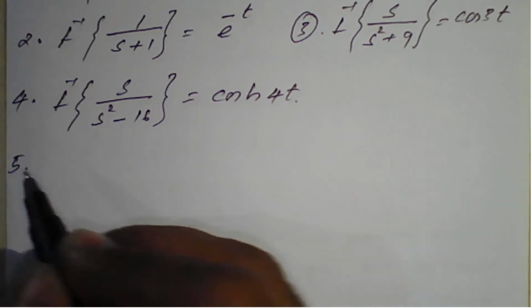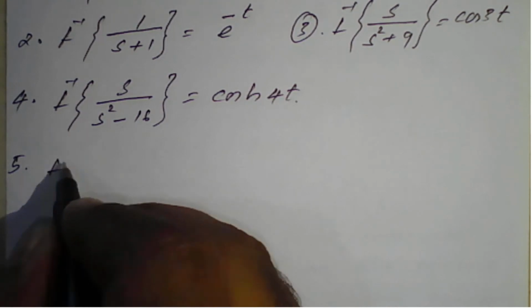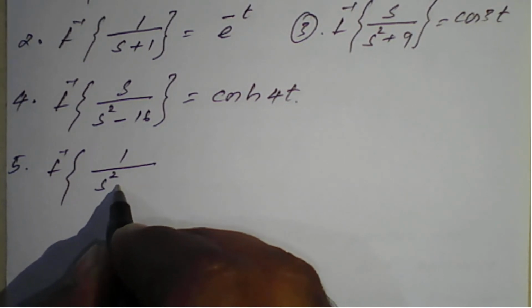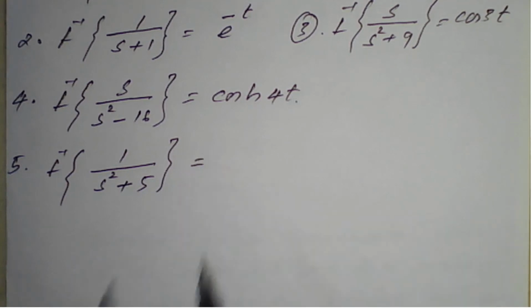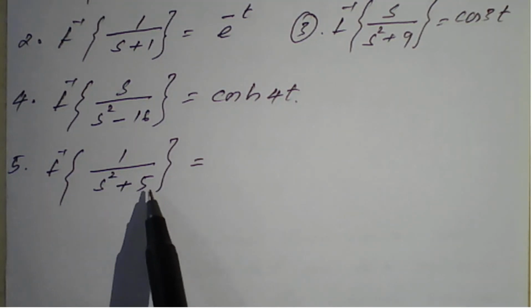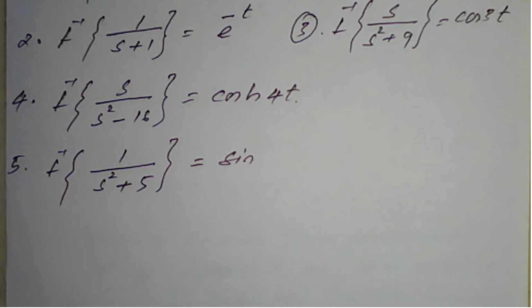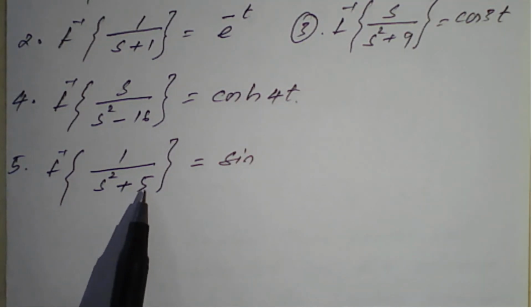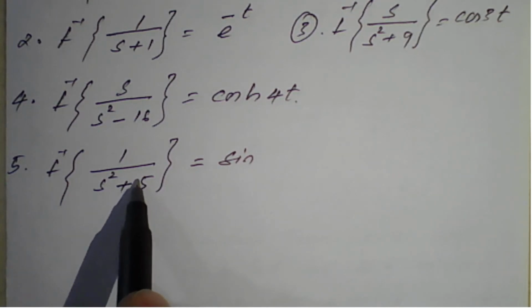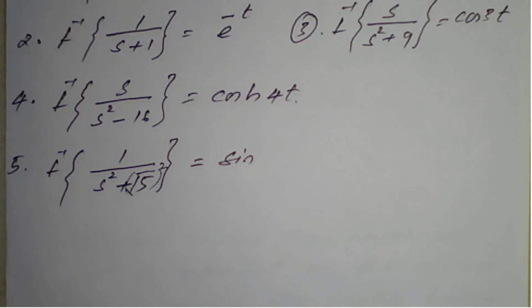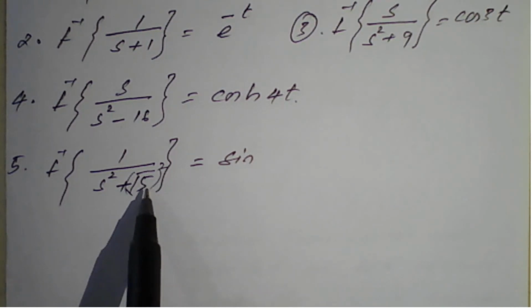So next example is Laplace inverse of, the question is 1 upon s square plus pi. See, because of s square plus pi, it will become sine, and because of plus sign, it is sine. So sine of, we'll see, what is the value of a here? The value of a, but this pi is not a perfect square. But we can write this as root pi square, just for introducing here. So root of pi whole square is nothing but pi only.